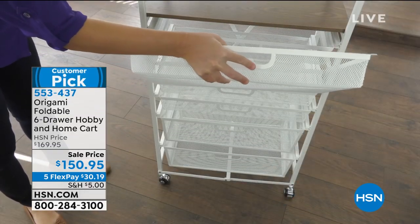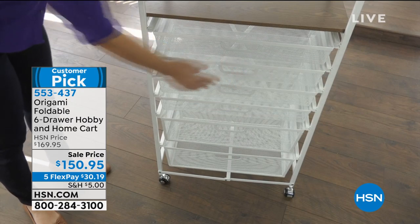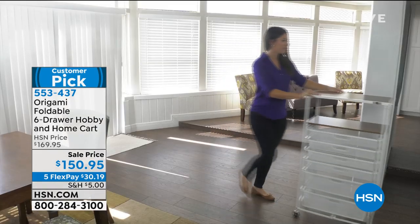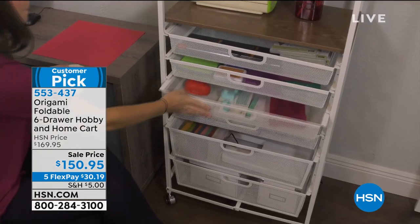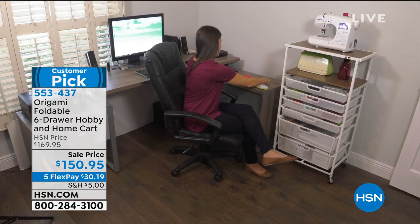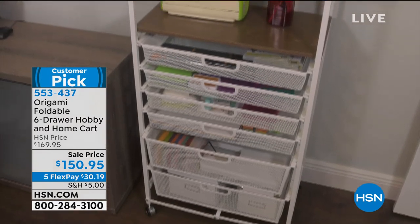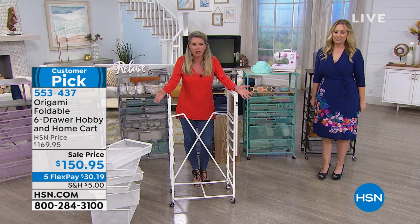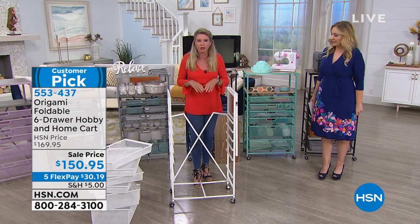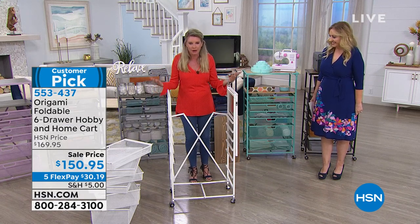Now, this is our biggest, tallest drawer system that we offer with Origami. So you have all of those drawers, six different ones, four small, which is really important for crafting. Yes, because they're small pieces in crafting. But as you're seeing in this video, you can use this in any single room in your house. You can use it in the closet, in the toy room, wherever. So, okay, you saw the video, but let me just show you live how easy this is.